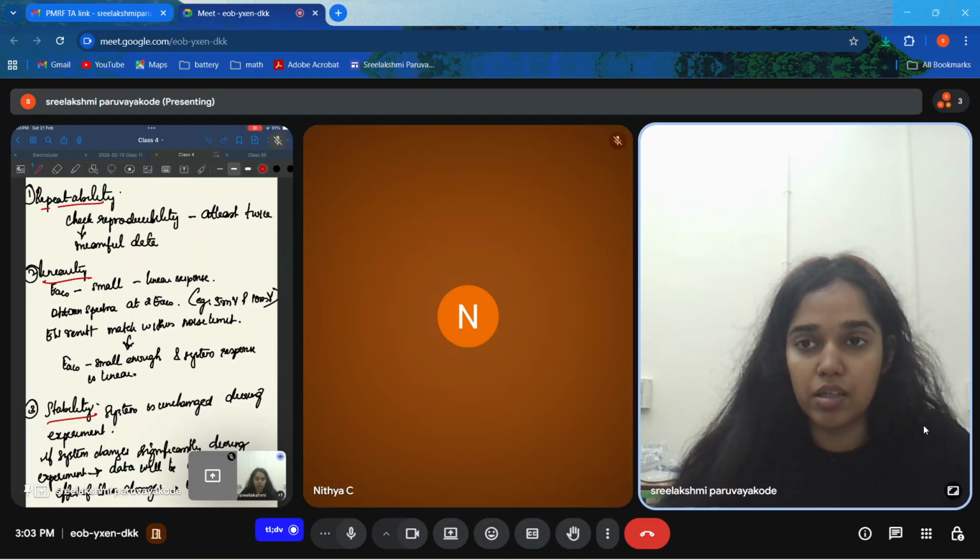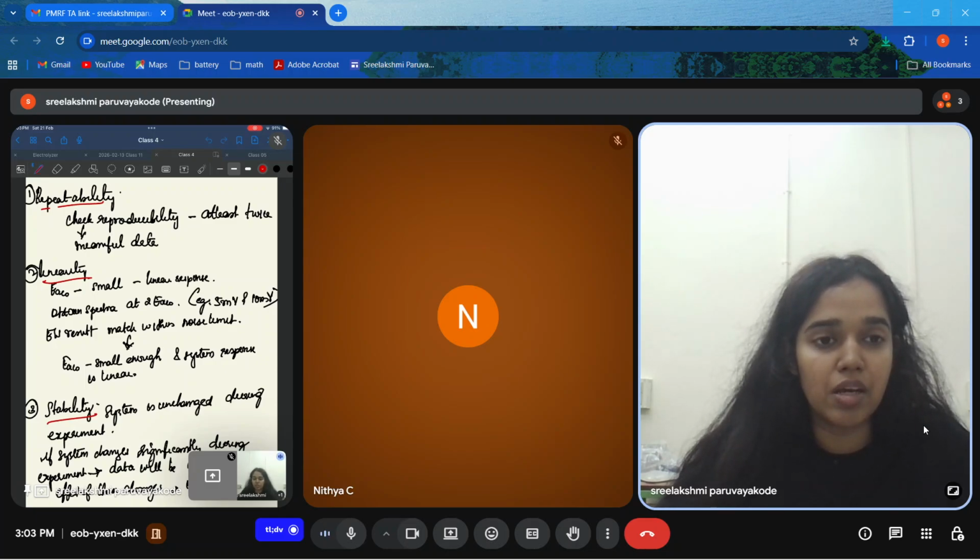So we saw that the impedance should be repeatable, it should be linear, it should be stable. Repeatability means you have to get the same reproducibility. Linearity means when you increase potential, there should be the same increase in the current. So overall, the impedance data wouldn't change. We also saw the regime, what amplitude we must give in order to have a linear behavior. Small amplitude causes noise, large amplitude causes non-linearity, and there is a range at which you can give the amplitude so that the system remains linear.